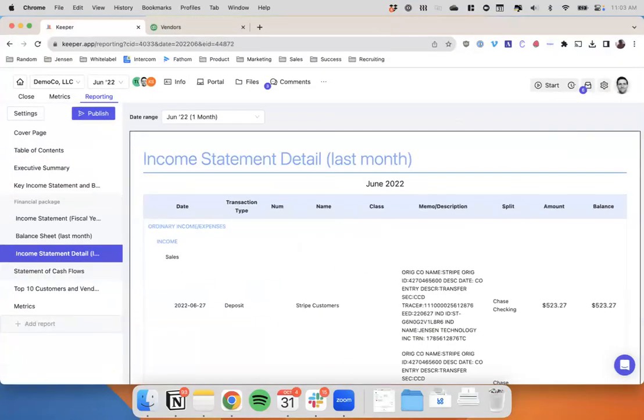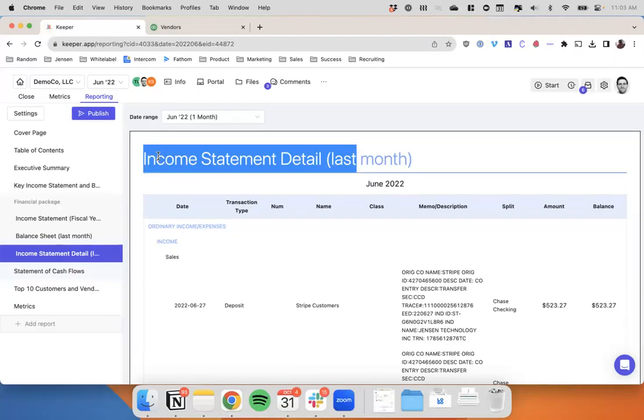All right. Well, with that, I'm going to go ahead and dive in and share my screen here. Okay. First things first, for those of you who are a fan of the 3 letters CYA, we have a new report for you, and that is the income statement detail, or the P&L detail.